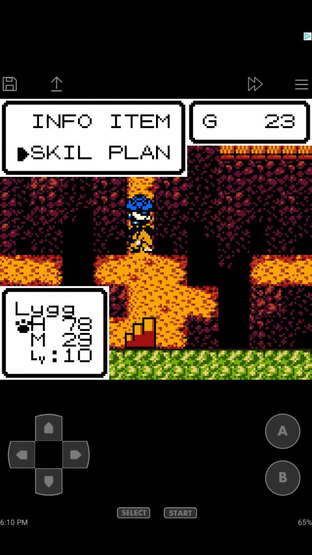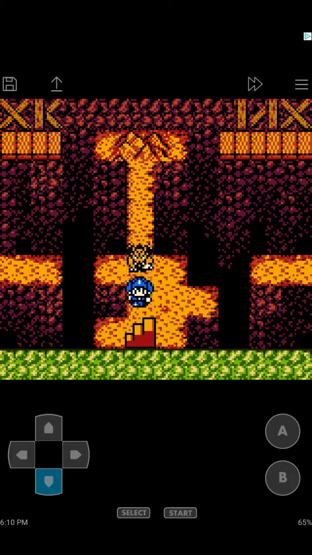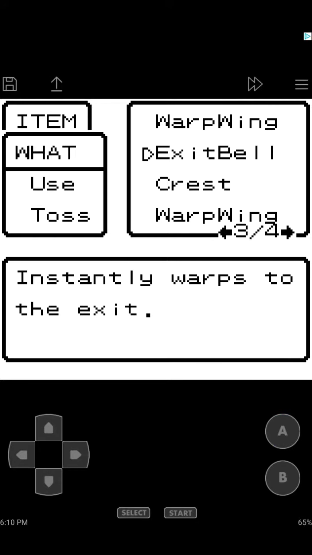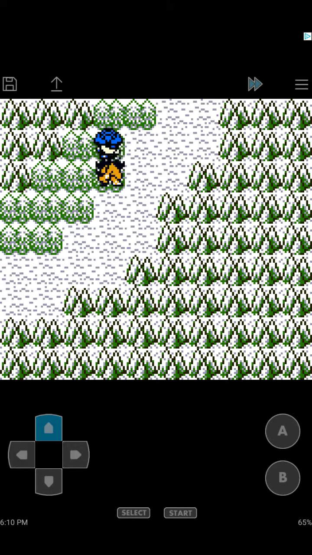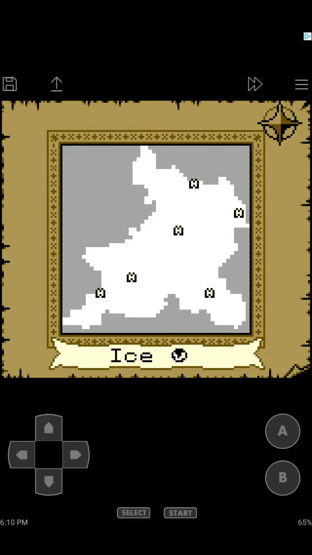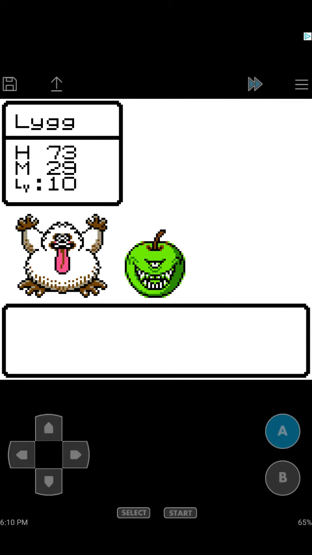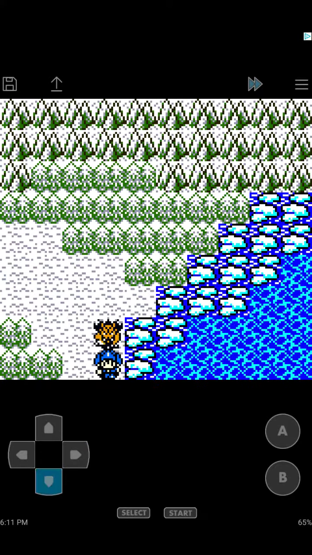What does Informer do? Use to obtain information on monsters. Huh. Do I have an exit bell? Alright, let's get back to the town. Oh, a cave. We'll explore that cave in a little bit. Oh boy, this isn't the way back to town.